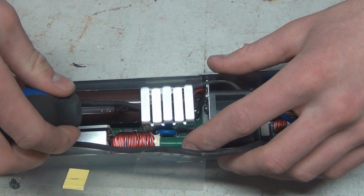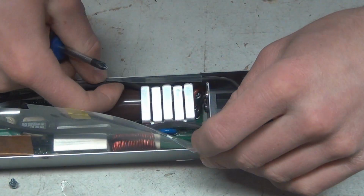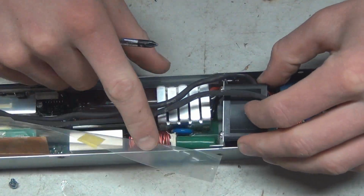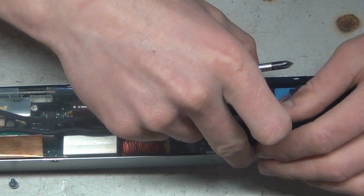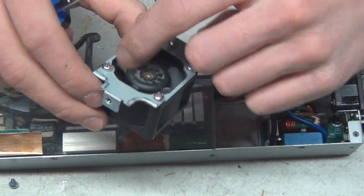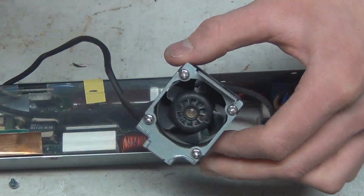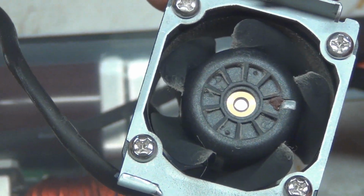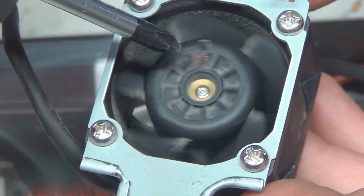Move these wires out of the way here. Perfect. Oh. Shake it, come on. Oh, perfect. We didn't have to do that extra work. But the fan's definitely a little bit goobly, as you can see. It's got a bit of schmuck on it. I'm not really entirely sure what this brown thing is here.